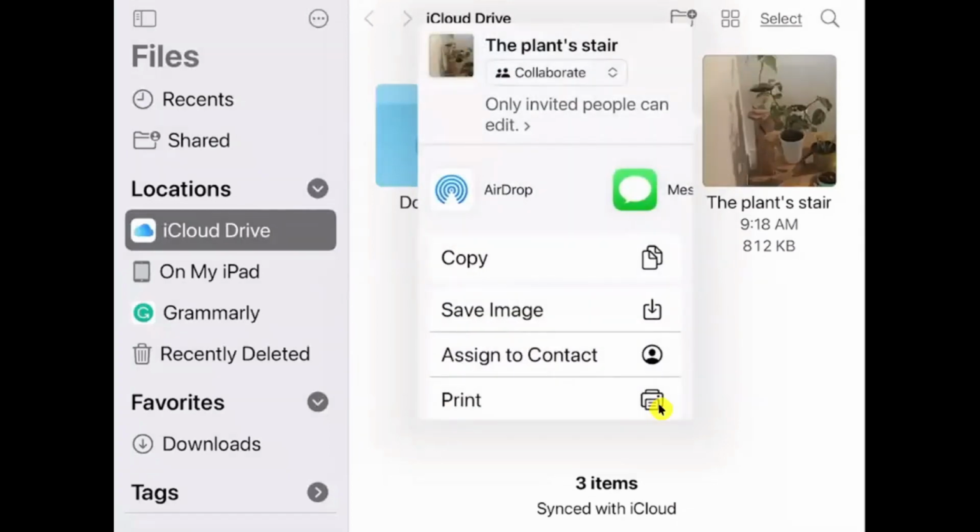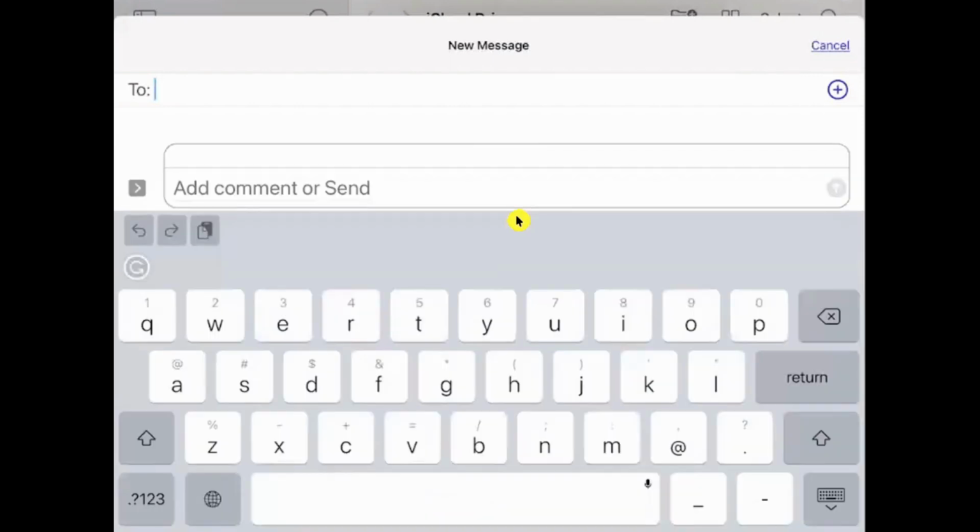So there are other options such as AirDrop, Messages, Mail, and any other compatible application that you can use to send this document to other people. If you, for example, use the Messages application and you tap over that, when you select the option, it will ask you to select a contact.